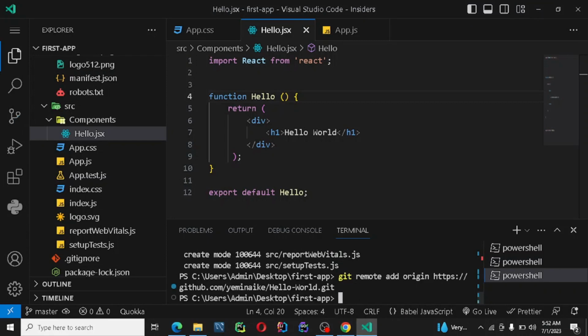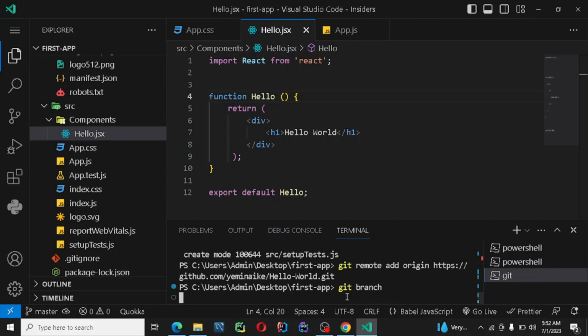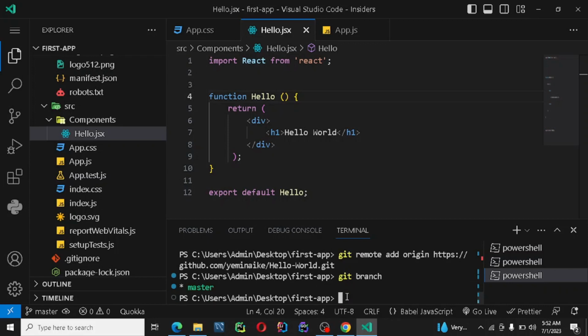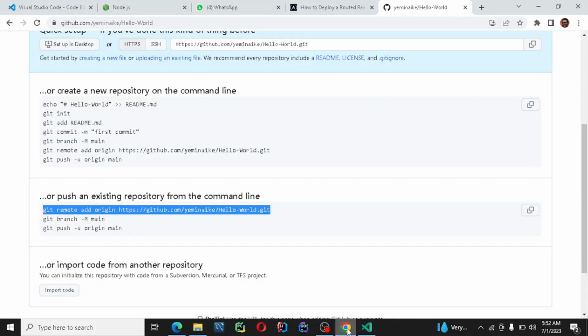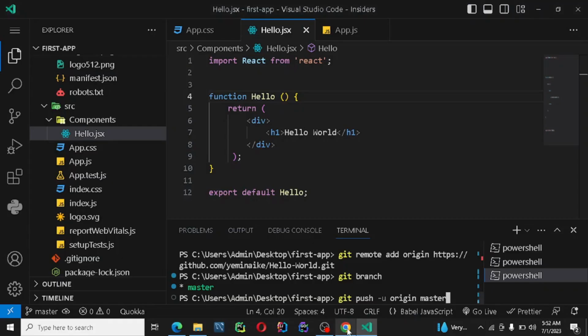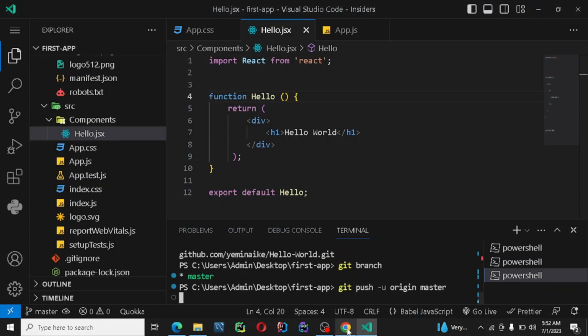Once I'm done with that, I type in git branch to know the branch I am on. I'm on master, and I do git push -u origin master. So I push it to master.